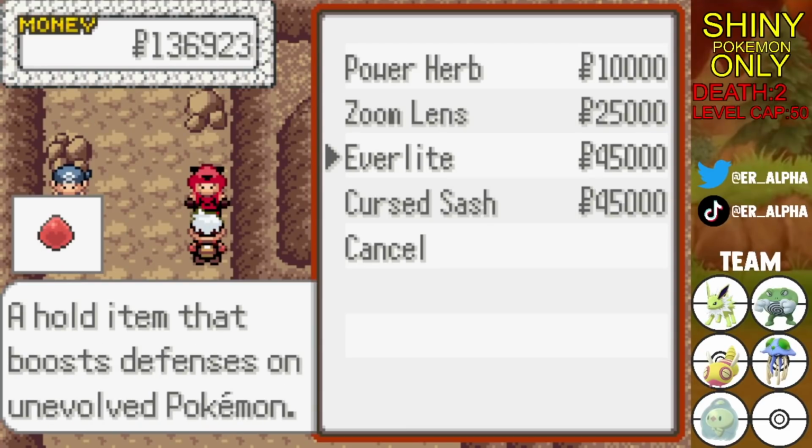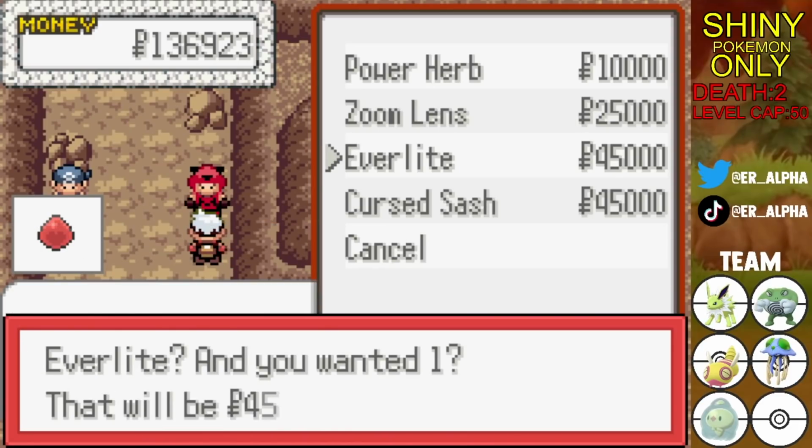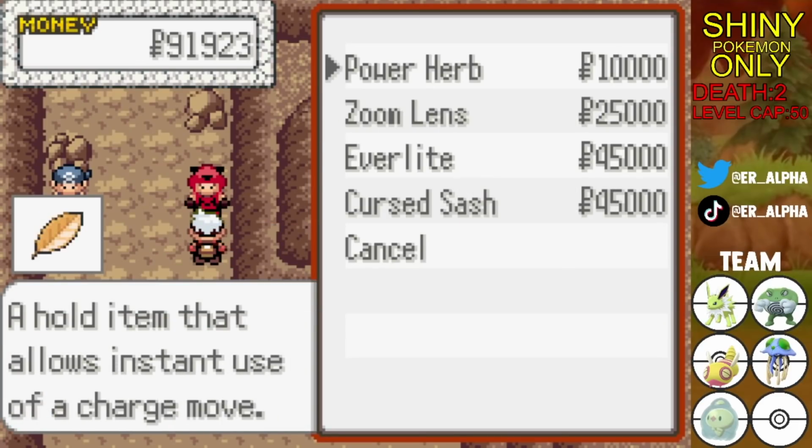You can buy some pretty nice items in here. We get the Everlight and also a Curse Sash and some air balloons just in case. The Everlight is just an Eviolite, so putting that on Devotion would be nice.